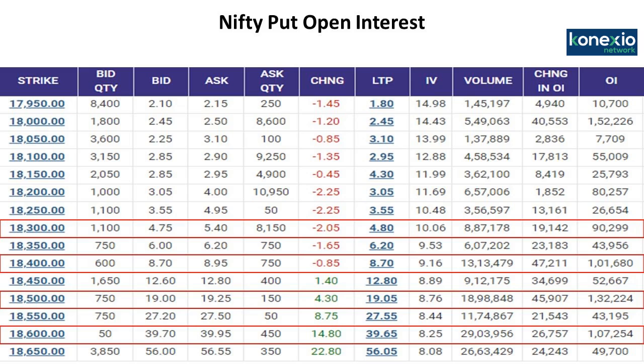So on the basis of this particular data and volume open interest, I feel that 18,600 could act as a major support because there is a strong volume and open interest concentration at those levels. And if it breaks, then it can drift down to the levels of maybe 18,500 on the downside. But most probably you can see there has been a slight rise in the option premium in 18,650, 18,600, and 18,550.